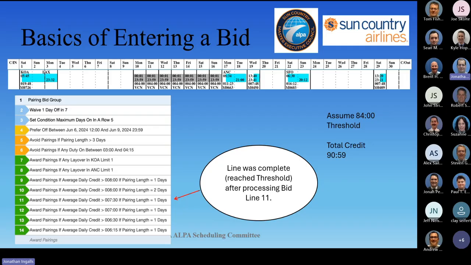Now we're starting to use our greens, our awards. Notice the reason our greens are below our yellows and oranges is because if the greens had been above our yellows and oranges, the system would start awarding before it removed anything. It's not what we want. We want it to honor our negative bids before it starts awarding things. We need to remove the trips we don't want from our pool before we take trips out of our pool. But anyways, line 7, I'd like to award any pairing that has a layover in Kona, limit 1. So I'm saying I would like 1 Kona trip. It did that. It awarded us 1 on the 1st to the 3rd.